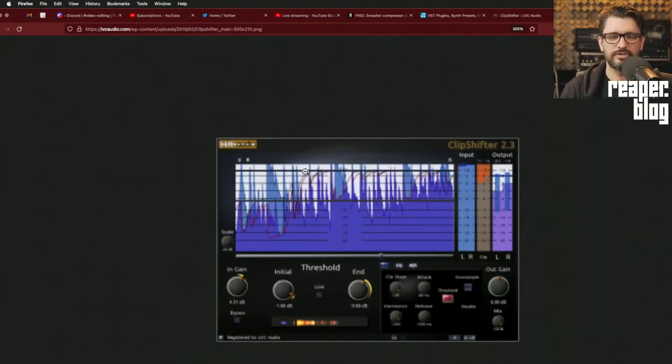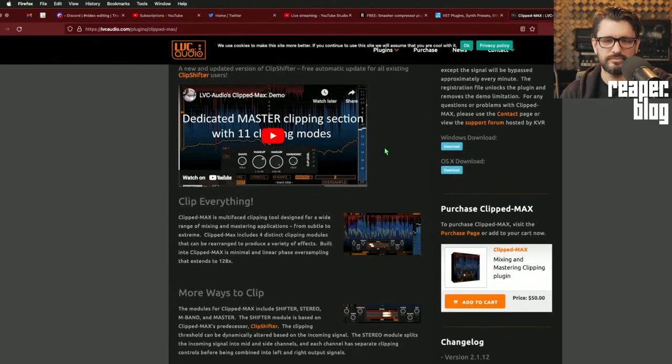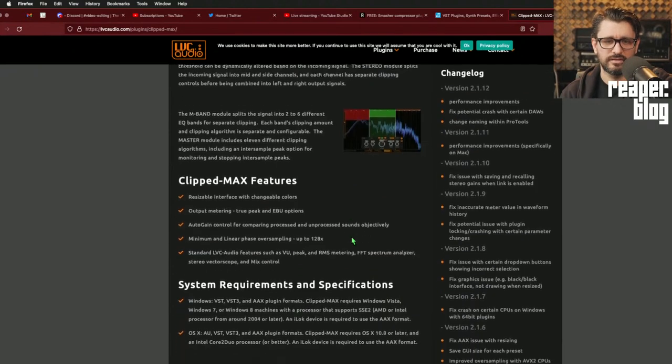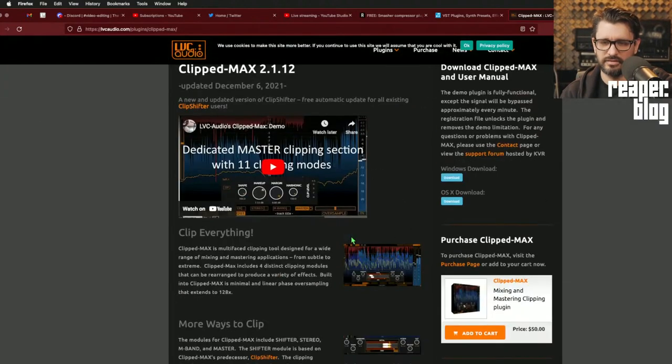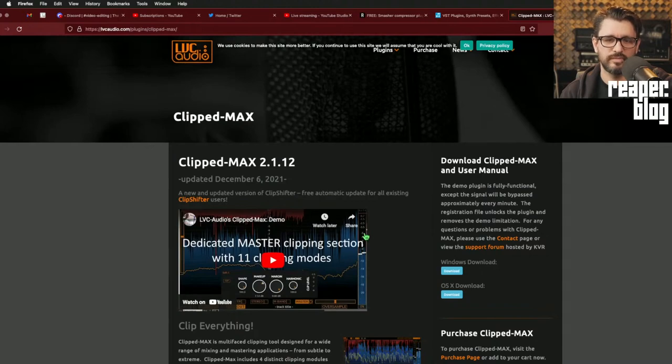It looks basically like that. So there's like the rectified waveform, and you can see two threshold amounts and the gain reduction curve as it's happening. It's got mid-side controls, EQ, the two thresholds, kind of like a meter for the amount of saturation. You can scale the metering. There's gain reduction or clipping indicators, stuff like that. I like this one a lot. Oh, it's been replaced by Clipped Max. So I haven't looked at this one at all. Looks like it's multiband, and the cost is $50. Not too horrible. Yeah, it's a good mastering clipper.